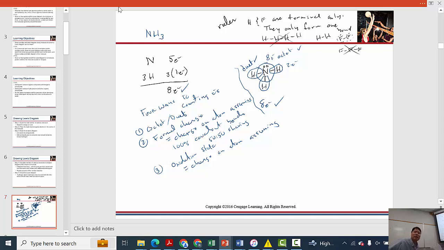Do you know what the opposite of a covalent bond is? An ionic bond. It's where we don't share at all. Covalent bond is even sharing. Ionic bond is winner takes all. And so the oxidation state is a charge on an atom assuming we have 100% ionic bonds. If we have 100% ionic bonds, that means it's 0% covalent. There's no sharing. And so we say that winner takes all. The fourth way is some compromise between the two extremes.